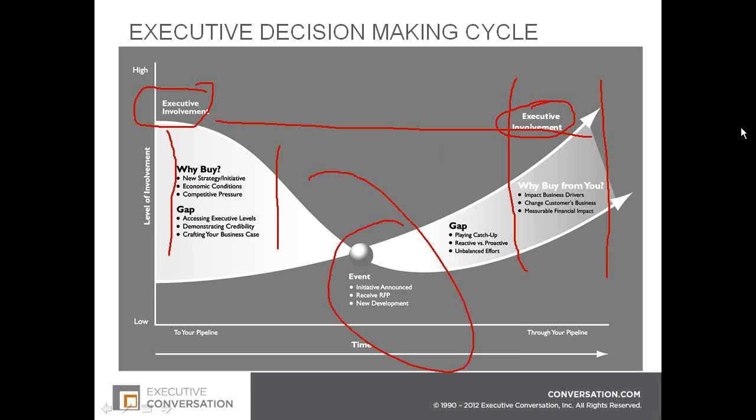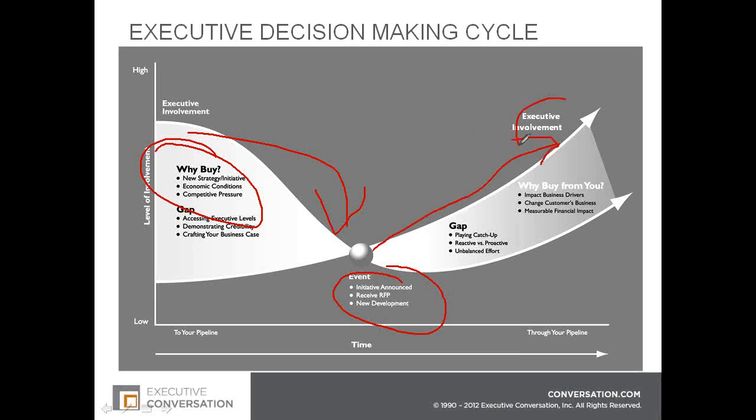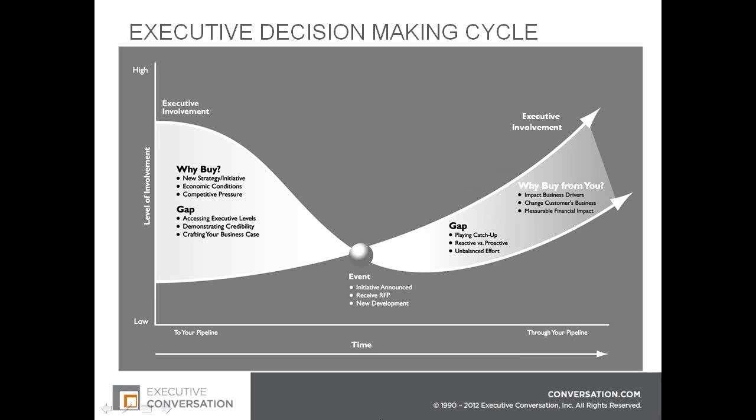But if you set this goal, let me clean this chart up for you. But if you set the relationship up here, by the time it gets down here, this is based on you. It's based on your value. It's based on your differentiation. You keep in touch with me, so when we next see each other, I'm hoping I see you here, then what I have from you is the ability to understand your business impact on my drivers, how you align with my initiatives, and how you have shown me, as we talked about before, things I don't know I can do before I know I can do them.